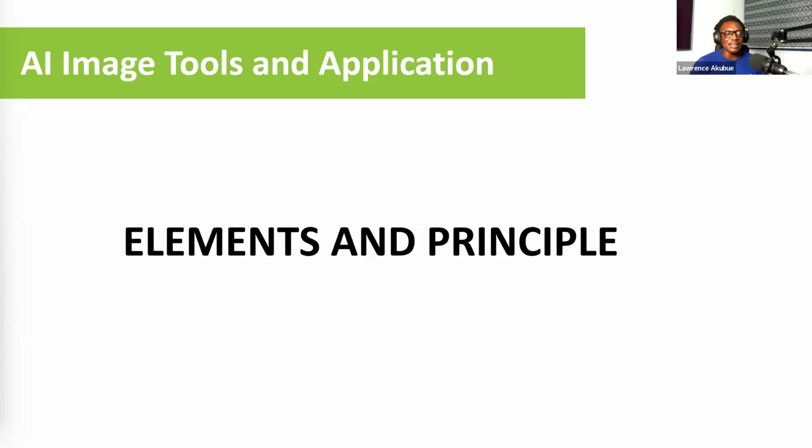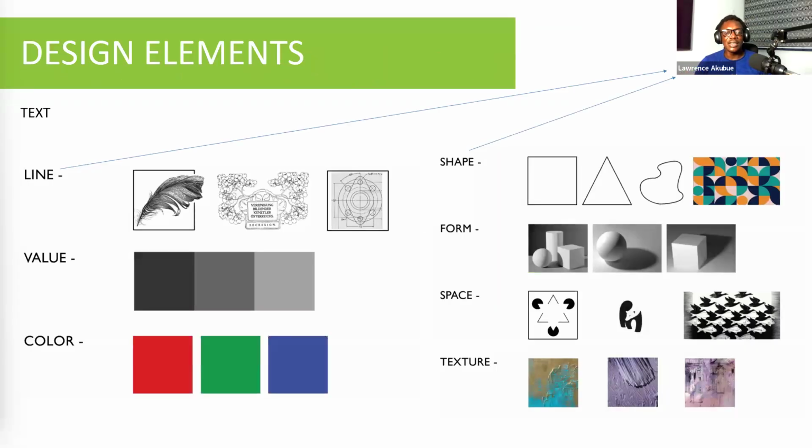Because of that, I think it is good for this class to look at the elements of design. What are the elements of design? You need to look first at text. You can give a prompt and ask it to put an inscription, and in the inscription, you can tell it to use a particular font style and everything. Some people are hearing this for the first time. Yes, there are different types of principles and elements, so we are going to run through them. Number one is text. Number two is line. Number three is value. Then you have color, shape, form, space, and texture.